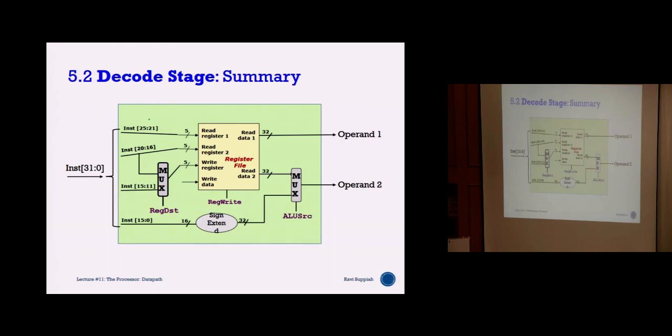This RS here is fixed. So it either becomes RS, RT, and RD, or it could be RS and RT, and then this whole thing here becomes an immediate. So there are two variations that we need to support. This is just the summarized view of what we saw just now, and this whole thing works because we are able to generate the appropriate control signals here. By generating appropriate control signals, we can control how the data will flow through the processor.